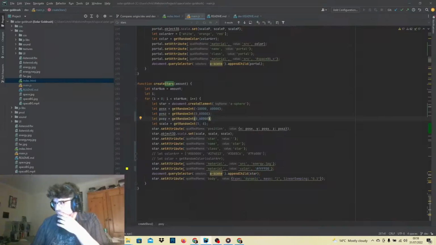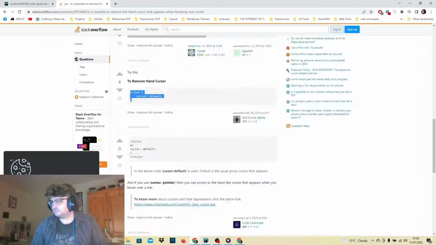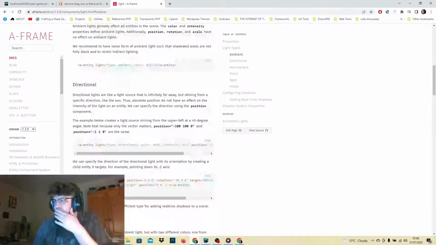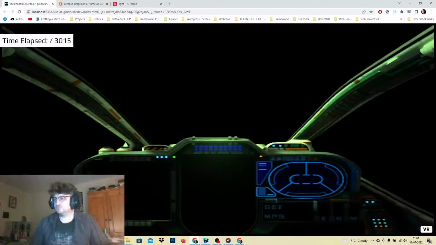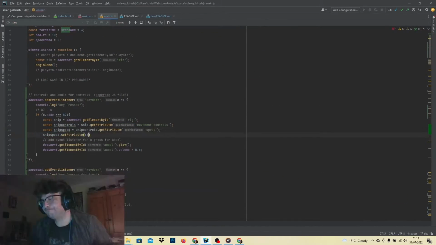I've got into the idea of adding a rotation, but I'm changing the way I'm doing that now. I was going to try and do it via a component, but I think I'm just going to do it with the animation system in AFrame itself. Just add it. I think I've already done it actually. But anyway, here we go, adding a light effect to the ship. So start playing around with that.